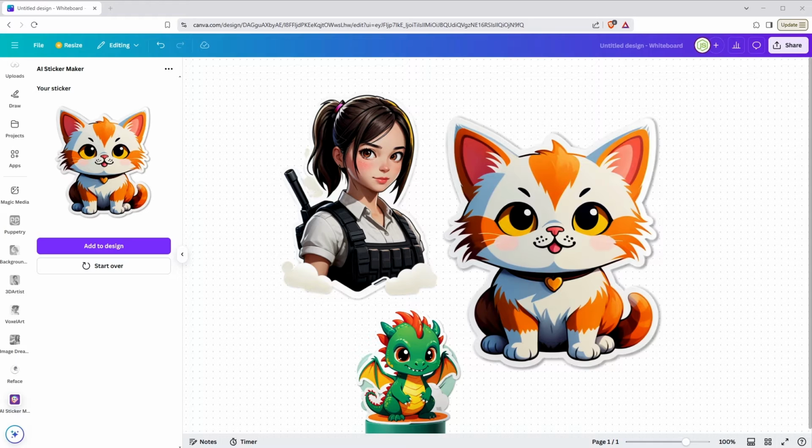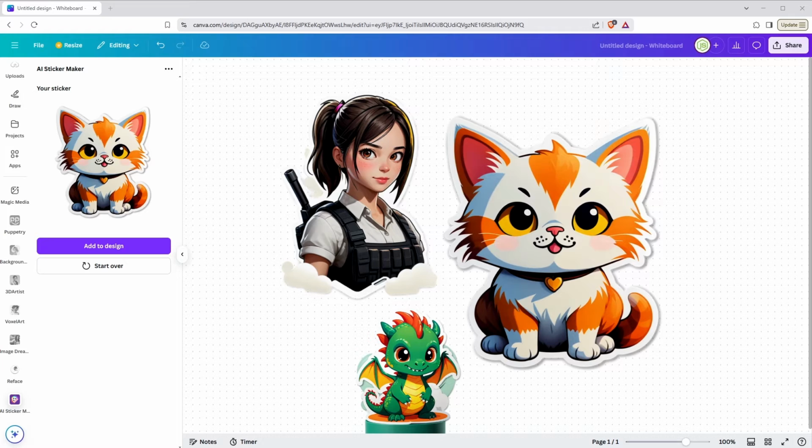These stickers offer endless opportunities, from freelancing on platforms like Etsy and Fiverr to selling print-on-demand designs, creating branded stickers for businesses, social media, and packaging, or using them personally for decorating gadgets, planners, scrapbooks, and custom gifts. Endless possibilities. If you use Canva, you can use AI to generate stickers easily from inside Canva.